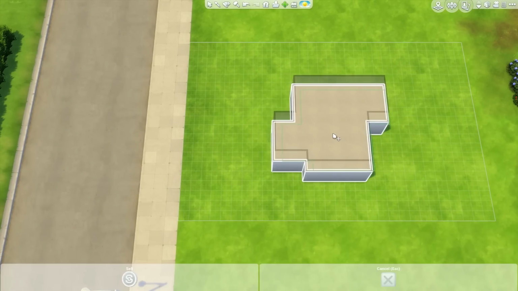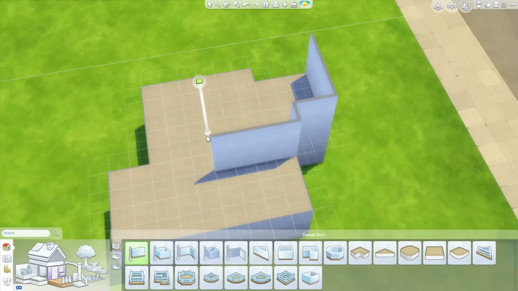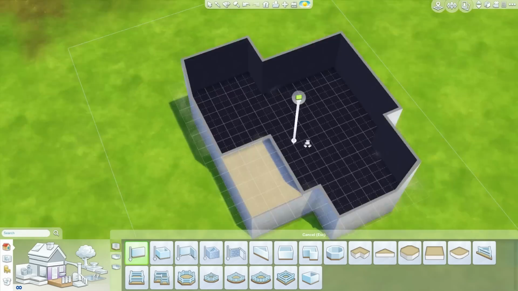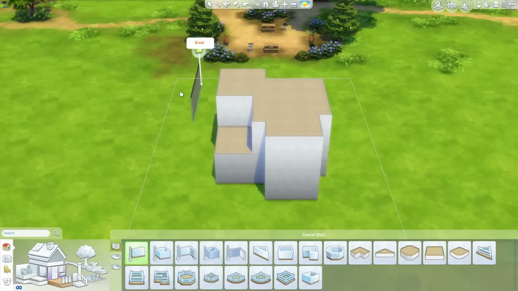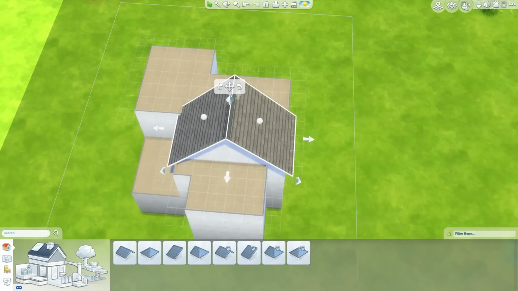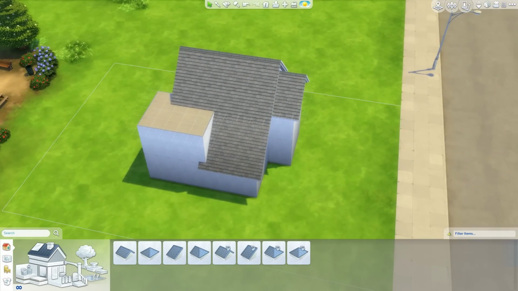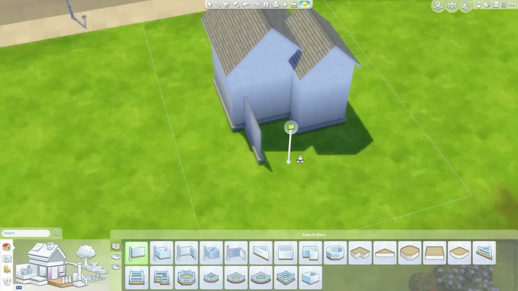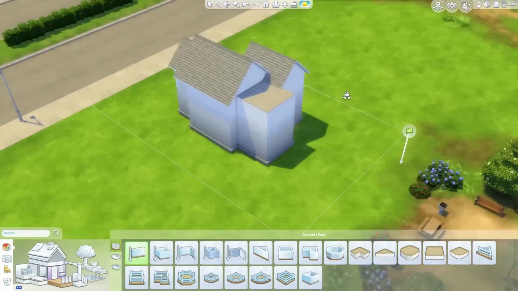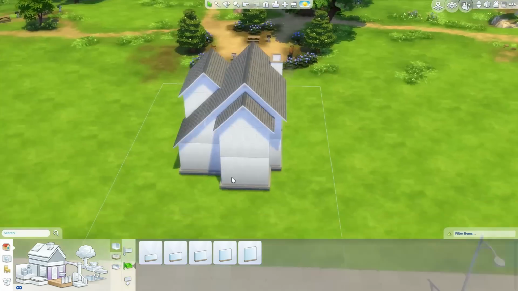So today I am building a small family home called Aspen Heights, and the structure of this house is actually based off of a house that's in Pleasant View in the base game of The Sims 2. Now for some reason I was just thinking back to the houses that I used to build in The Sims 2, and I specifically remembered this house from the base game because I remember remodeling it a long time ago when I used to play The Sims 2.